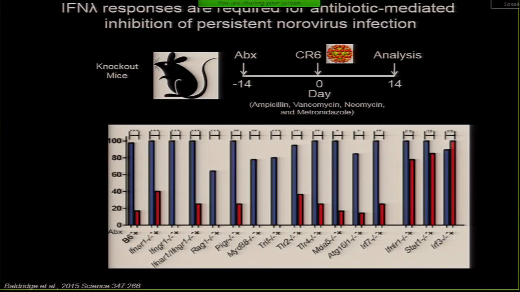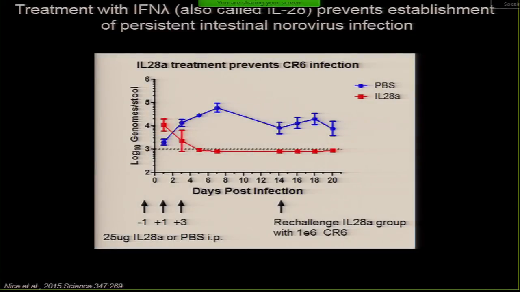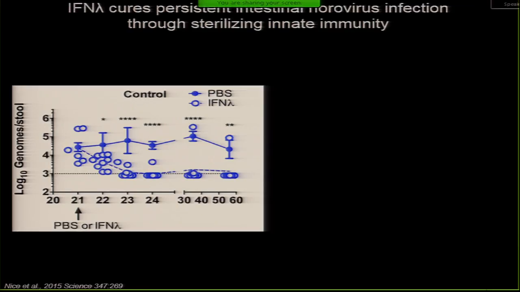But there were three genes which are required for the antibiotics to work. And that's STAT1, IRF3, involved in interferon signaling, and a receptor for a poorly studied interferon called interferon lambda, or type 3 interferon. So that led to this experiment, where we just take interferon lambda, which was already available, has also been tested in humans, and interferon lambda cures the infection. All right. So bacteria required, works somehow through interferon lambda can prevent the infection. And this is one of my favorite experiments. This shows that if you pay attention to these transkingdom interactions, you can discover new pieces of biology.